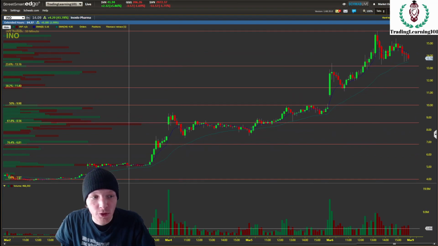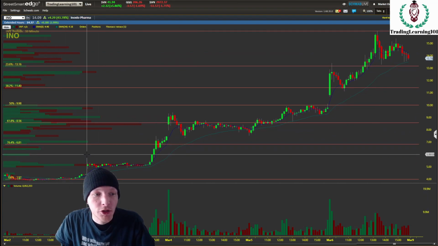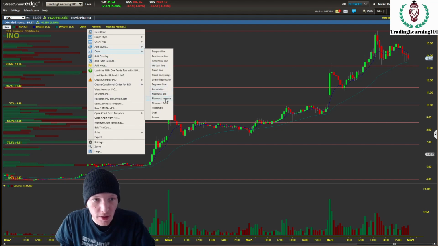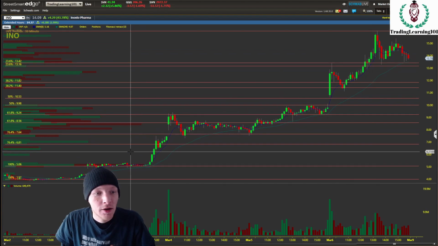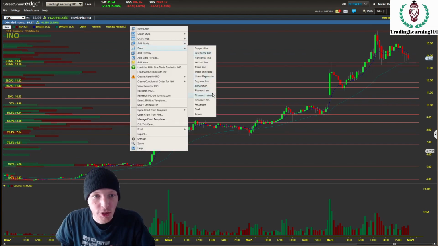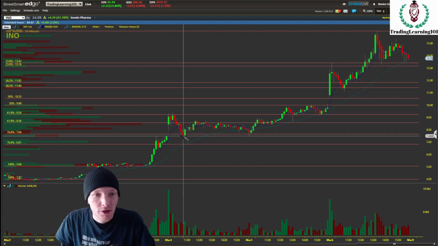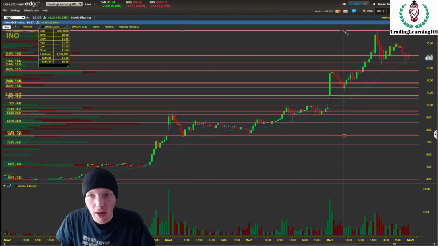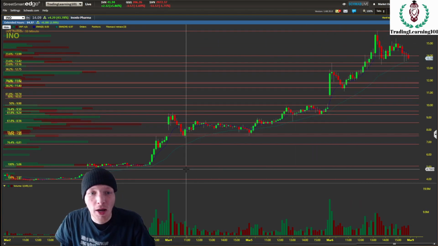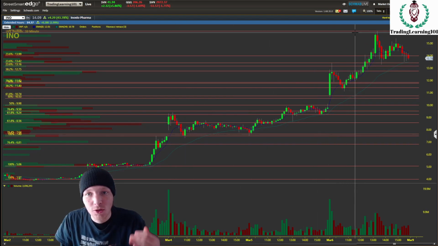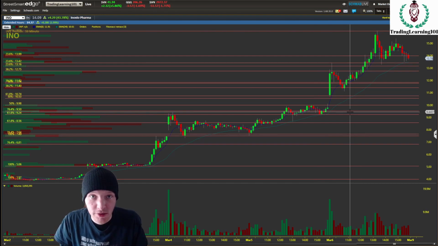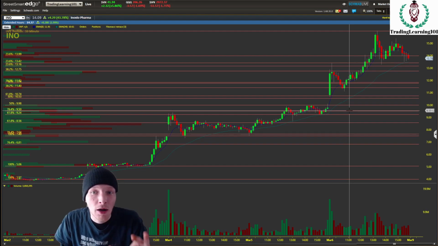Up here, we got our first one measured from down here. We're going to do another Fibonacci retracement from another swing low up to the swing high. And then you're going to do another Fibonacci retracement from a swing low up to the swing high. And then you're just going to repeat the process going up the chart from swing lows up to swing highs. And what you want to look for are areas of interest, areas of at least 3 lines at a price level.